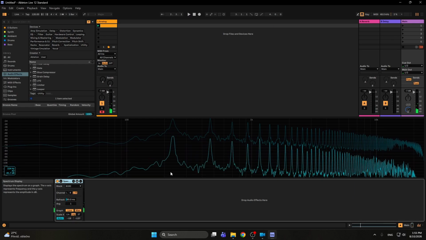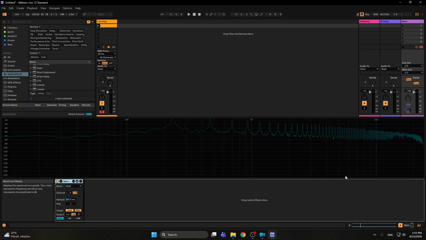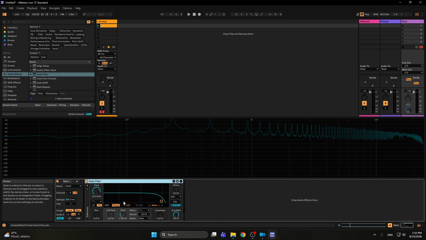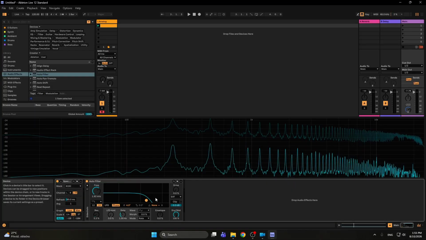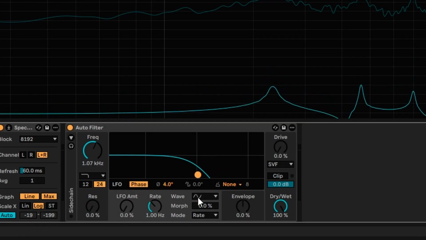Think of sound as a spectrum, right? On the left here we have the bassy sound, right? The kicks, the drums, the bass. Then we have the midtones, and then the higher you go, the higher the tone that you hear. Filters allow us to kind of shape and carve out specific frequencies of the sound that we might want to keep or ones that we might not want to keep. So in this case, the filter is letting anything under this point play and sound good, and above it, it's gonna mute it.